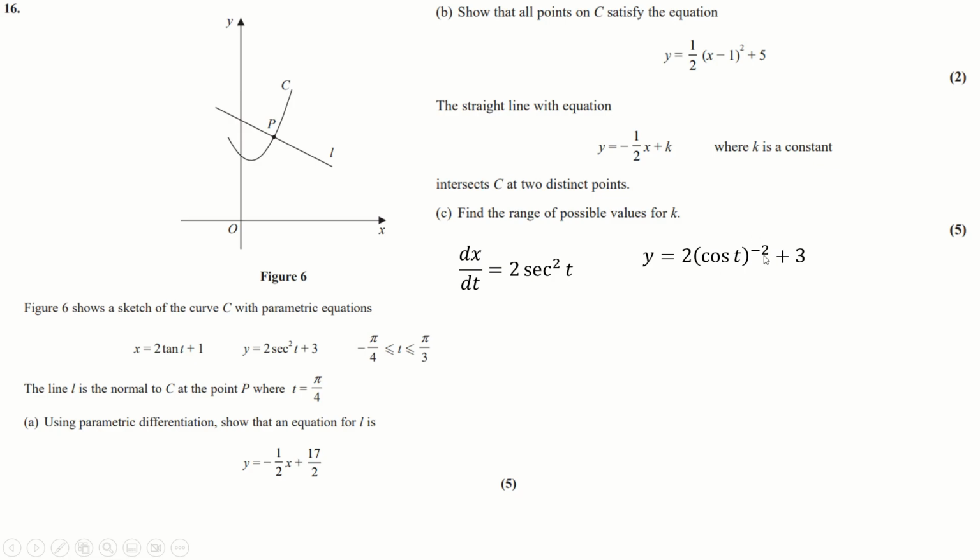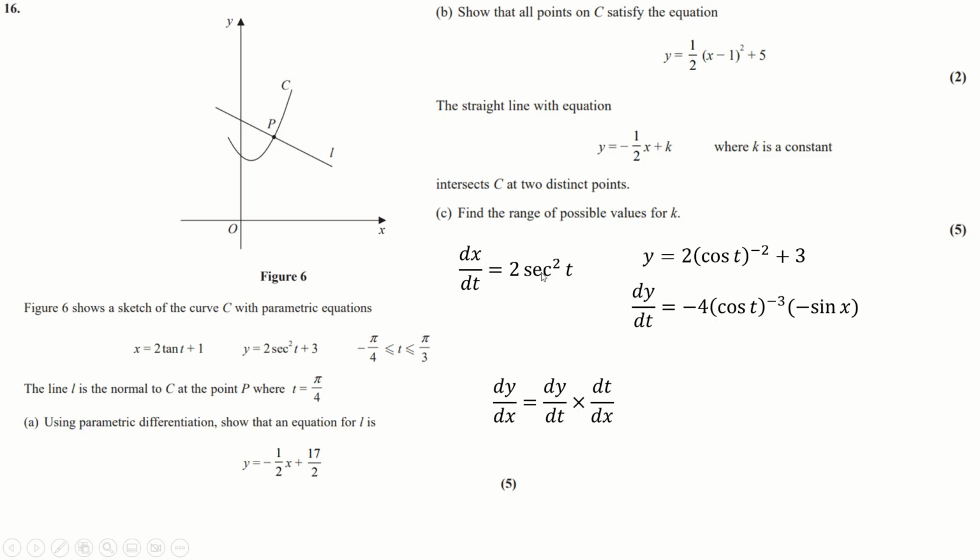Now I can differentiate using the chain rule. The minus 2 comes out to the front to make a minus 4. That drops to a minus 3. And then the derivative of cos is minus sine. So we make this here. Now, why is that helpful? Because I want dy by dx. But by chain rule, dy by dx is dy by dt times dt by dx, because these t's would cancel and just give you this.